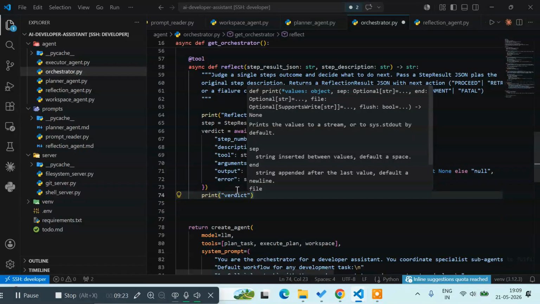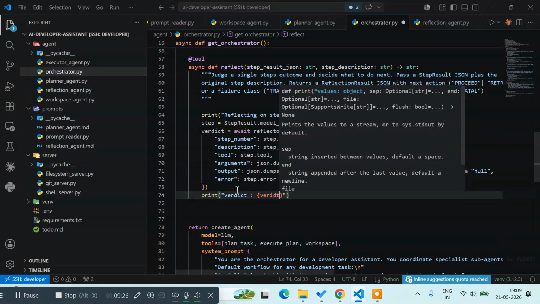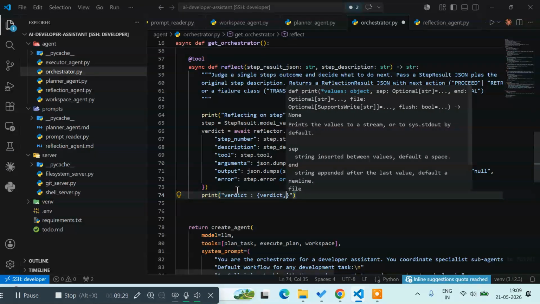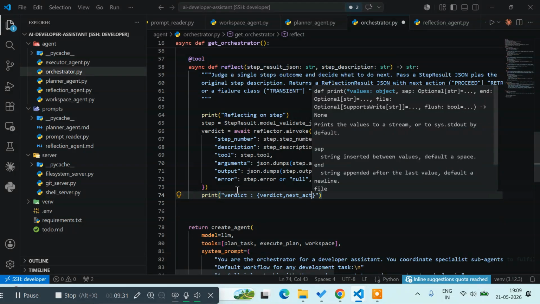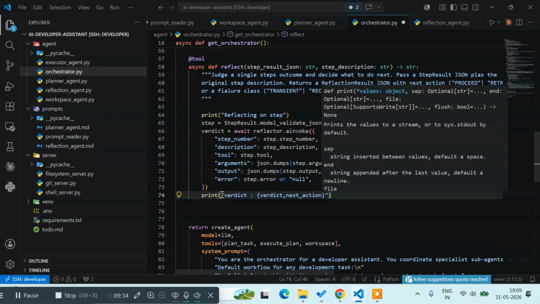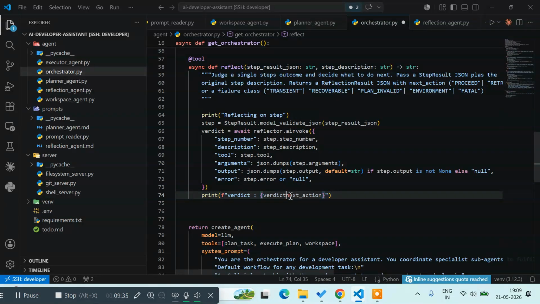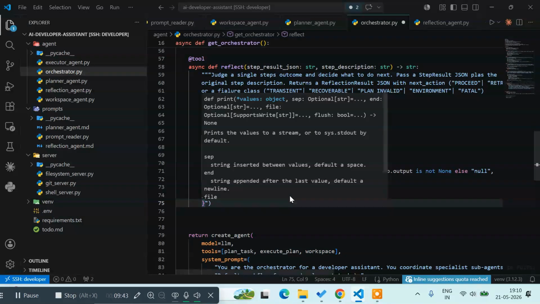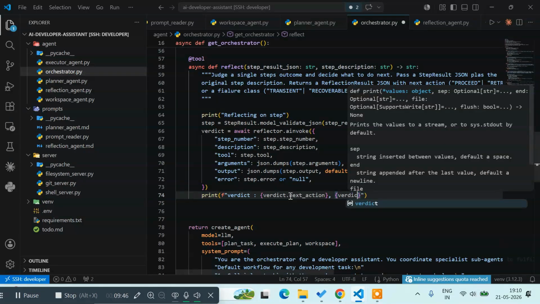So verdict dot next action. So here it will be dot next action, and we can also print verdict dot failure class.